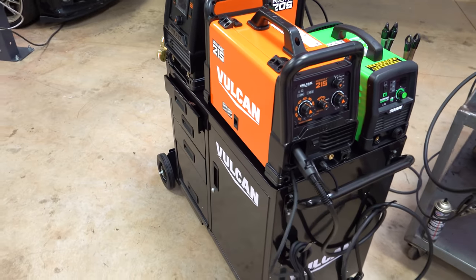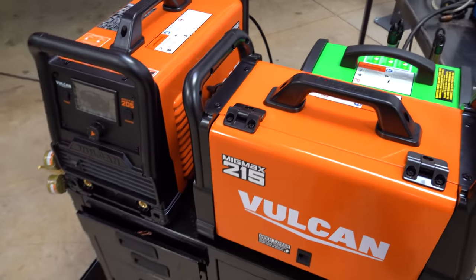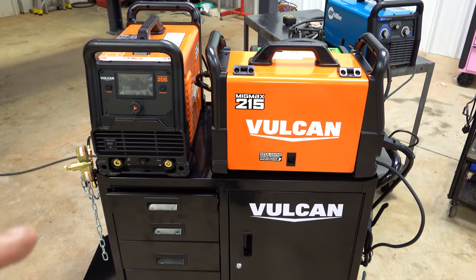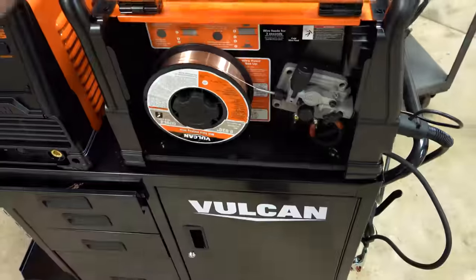Now, the configuration, they did fit. If you look in the time lapse, I even was kind of pulling tape measure to figure things out. I could have stacked them all facing out this way, but there's two problems with that. One, on a MIG machine, you need to be able to flip open a door.